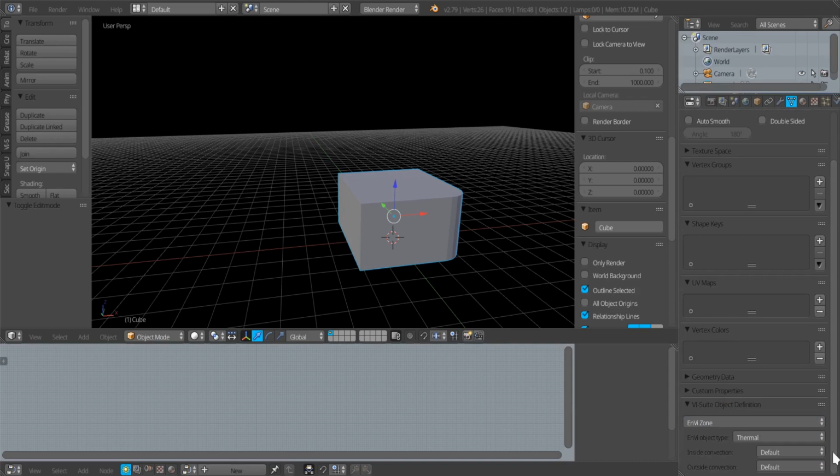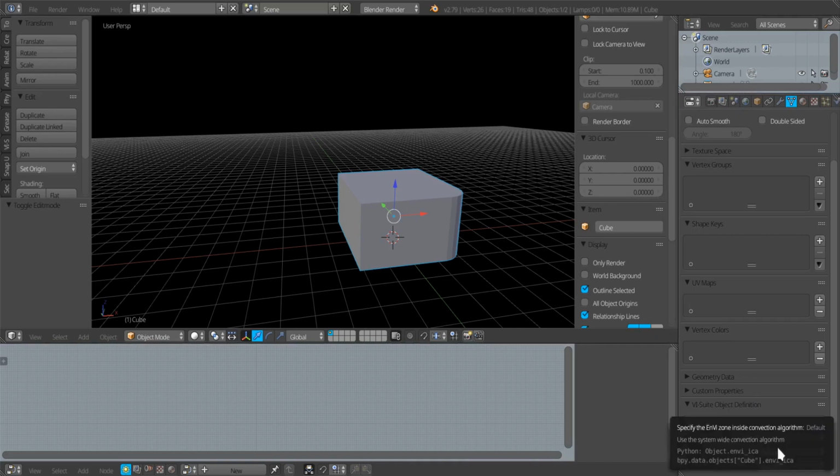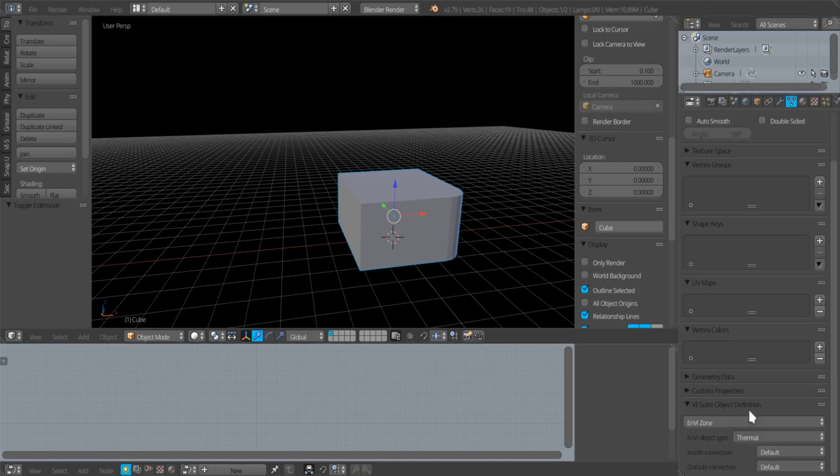And once I've picked EnVi zone, I could set this as a thermal chimney. I could set this as shading geometry, but the default is thermal, so we're going to do a thermal analysis on this zone, and that is the analysis I want to do this time. We also have some options for inside and outside convection coefficients. Details about those are available within the EnergyPlus input-output reference manual. For the moment, I'm just going to keep these both at default for this simple simulation.